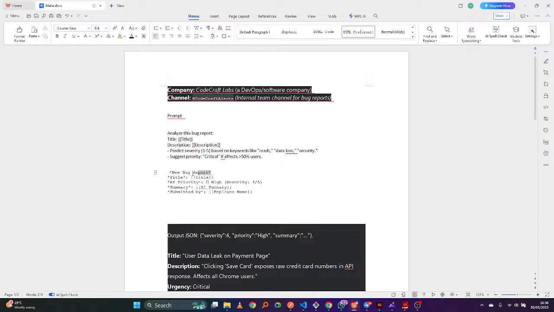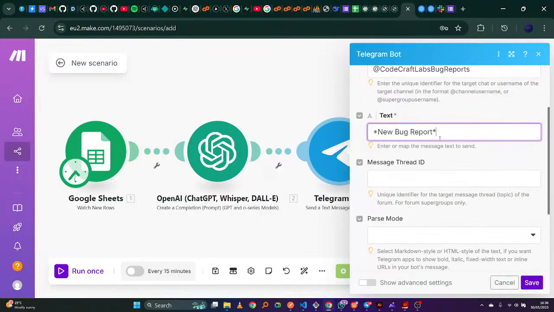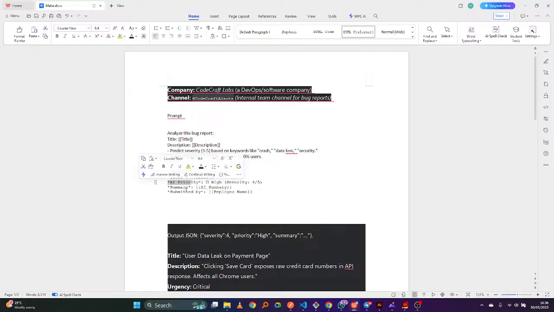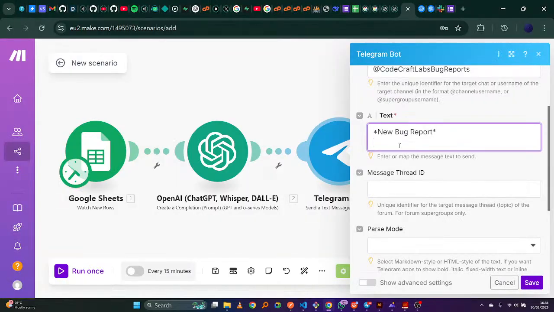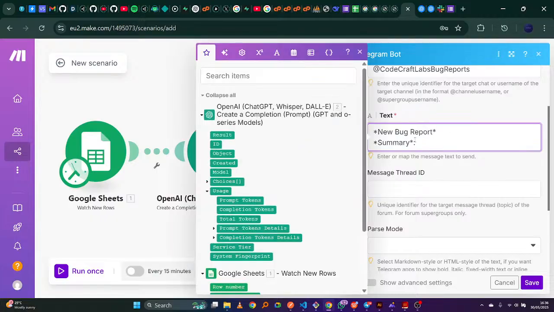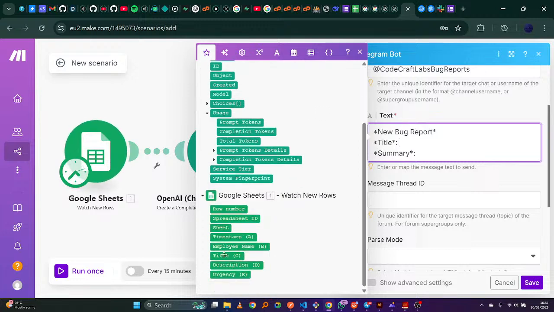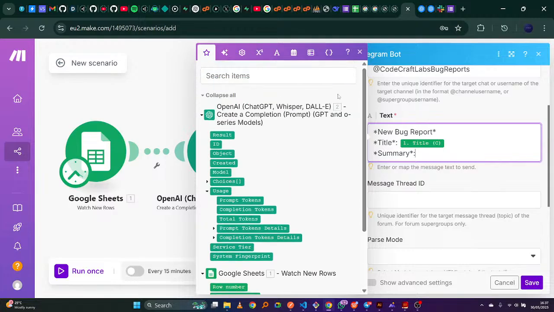Say new bug report. So the title, I'll use the same as this, and then the summary, what the AI module generates.